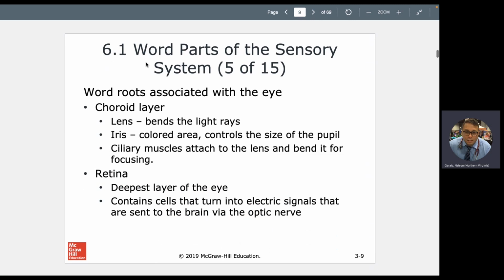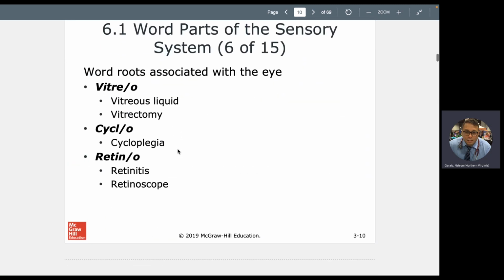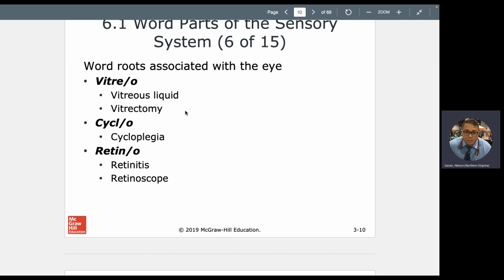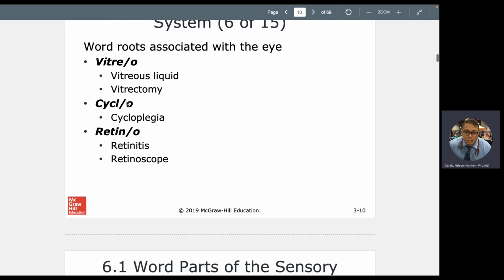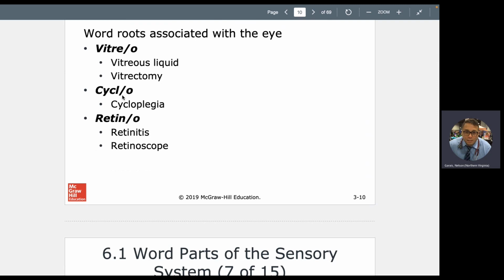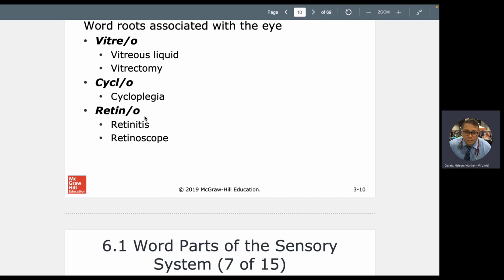Lens, iris, again, I don't want to focus on this because this is not an anatomy class. Vitreous is a thick fluid versus aqueous. Aqueous is water. Vitreous is thick like jelly, thick oily jelly-like fluid, and that's in the back part of your eye. And we could perform a vitrectomy. We're removing what? That fluid in the back part of your eye. Retina, cyclo. For our purposes, think cycle, but I don't want to get into what this is, right? Because again, I don't want to devolve into anatomy. I want to focus on medical terminology.